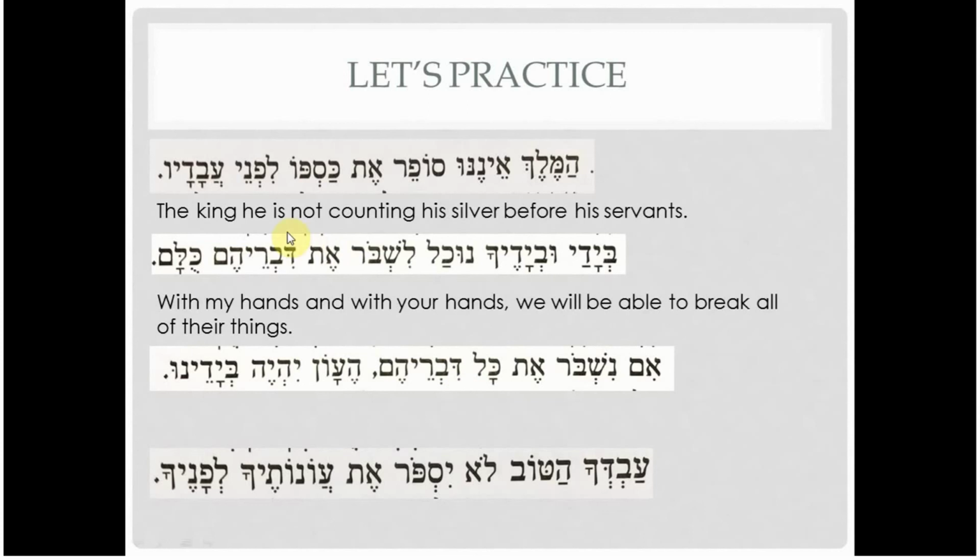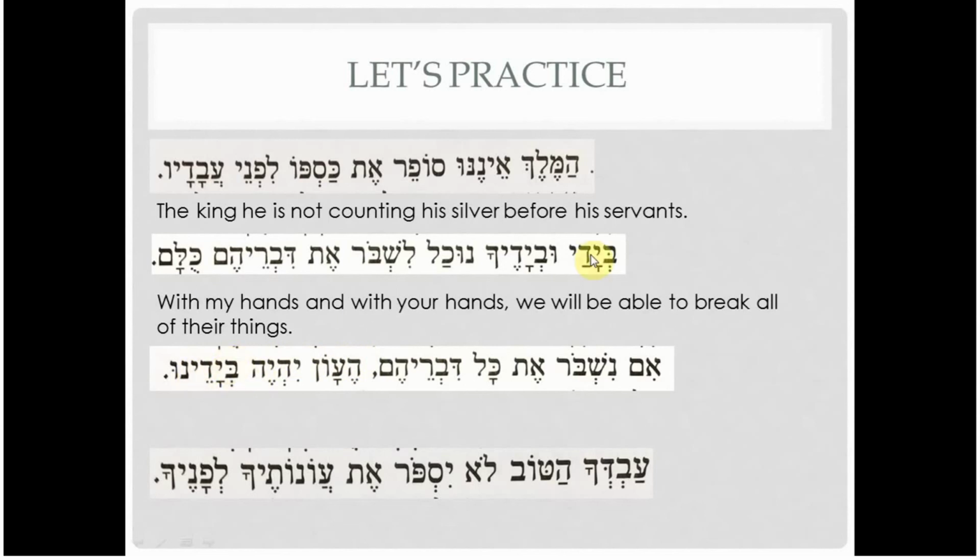And then here we have the same word as we had up here, divrehem, and this is from davar. The hem is the third masculine plural possessive suffix, and the yod here tells us that it is plural as opposed to singular davar. And then he'avon, this is the word for the sin. And then yiyeh, this is from hayah, third masculine singular, pa'al imperfect. So it means it will be, probably referring to he'avon, the sin will be. And then we have beyadenu.